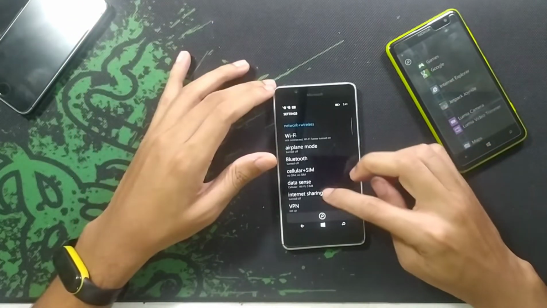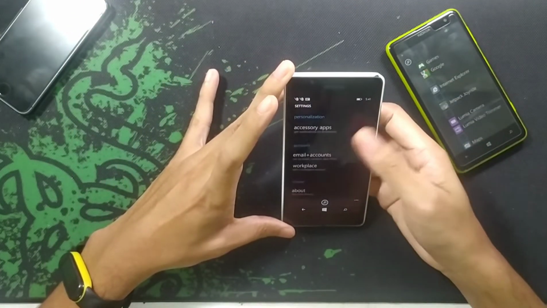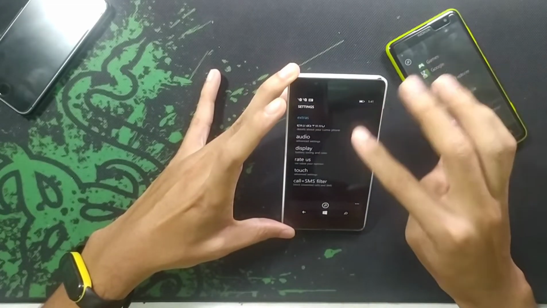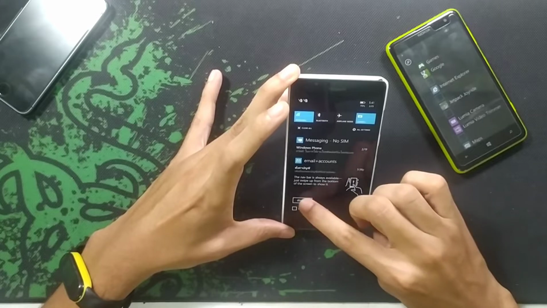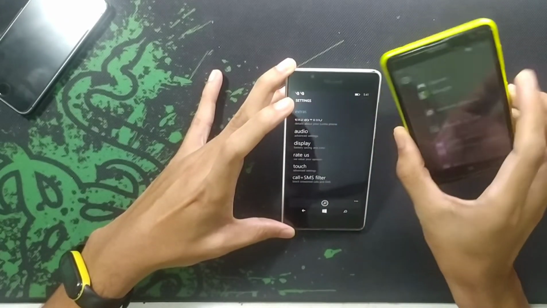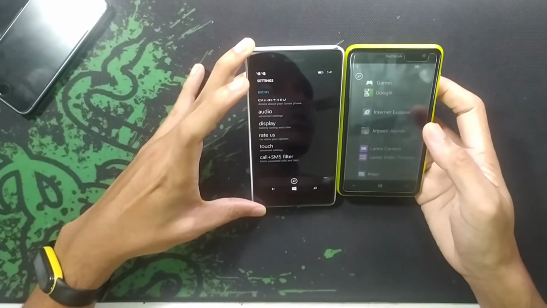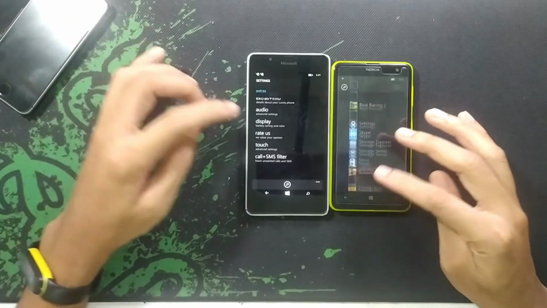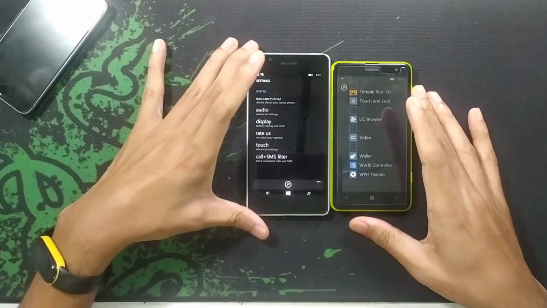So we have changed the language. Let's check the version. So actually the display is quite nice because it's a clear black display and it looks great, not that bad, better than this one. The resolution is very bad, and as you can see the viewing angle also, so it looks a little washed out, this display, but this display is much more clear.